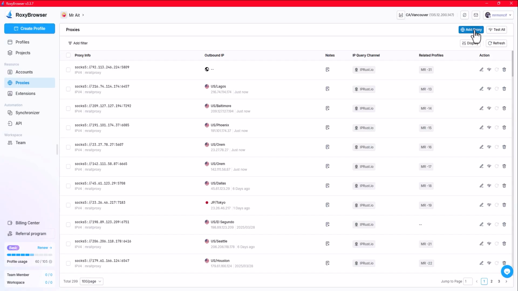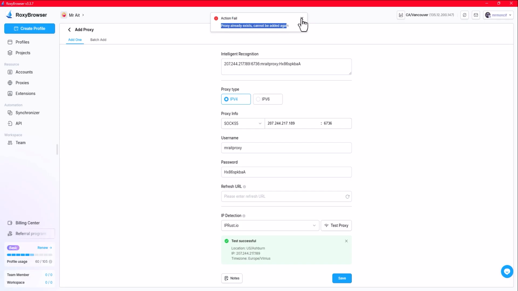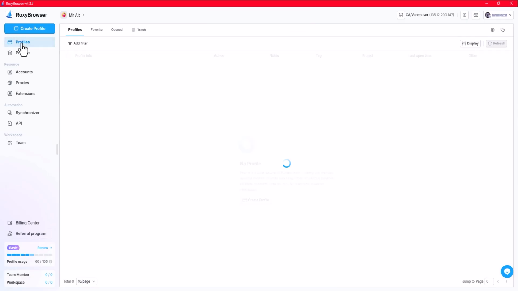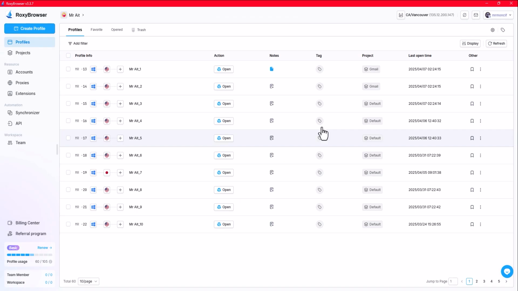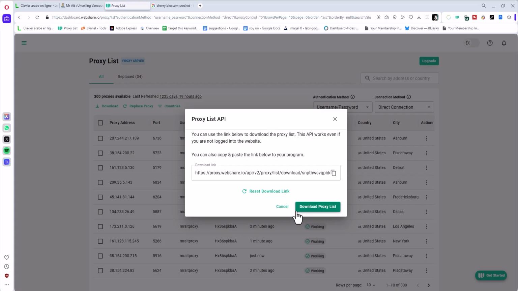And I will click add proxy. And I will add it here, and the moment I click here, you see it automatically reads the proxy, the port, and I click test to make sure it's working. Boom, voila, it's working. Then I click save. And because the proxy is already on the platform, it doesn't allow me to add it again. And that's pretty much everything. And you can use them 24/7. You can share them with your friend and split the cost if you want.